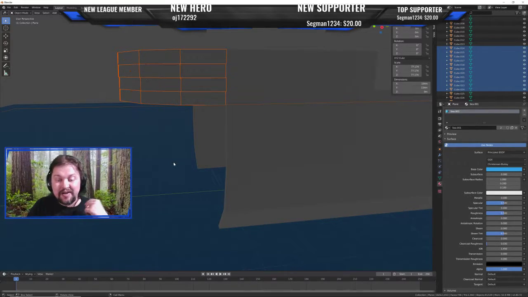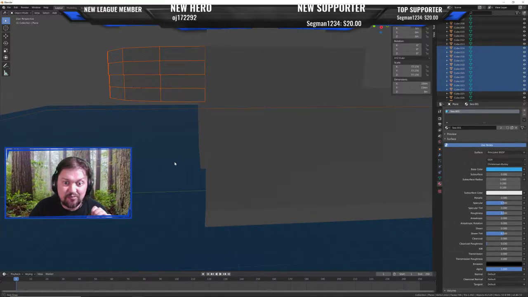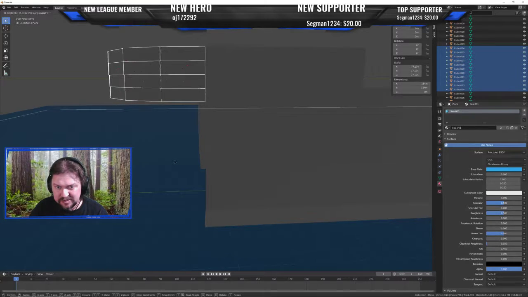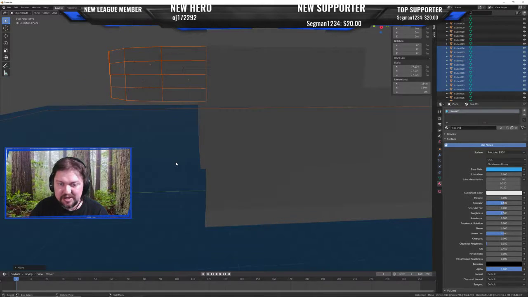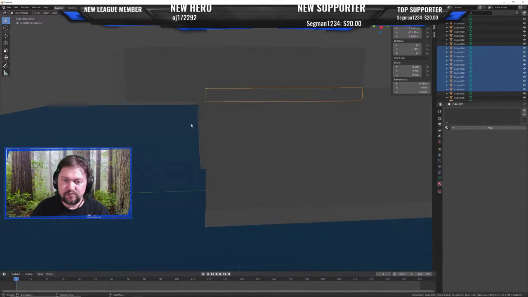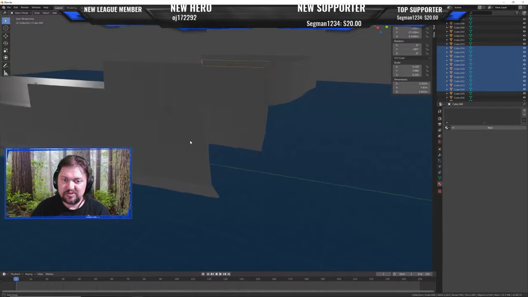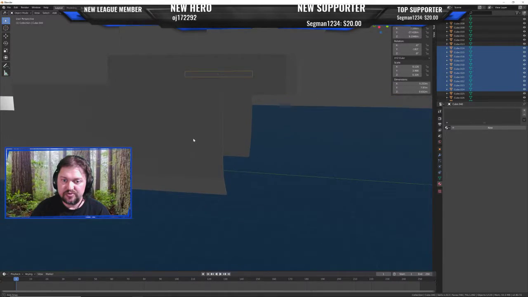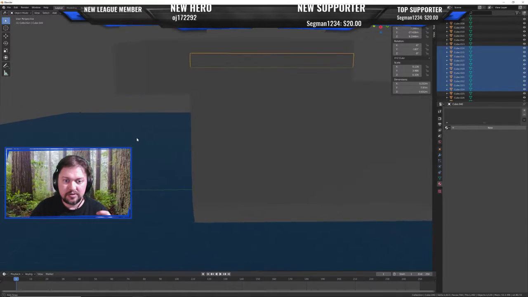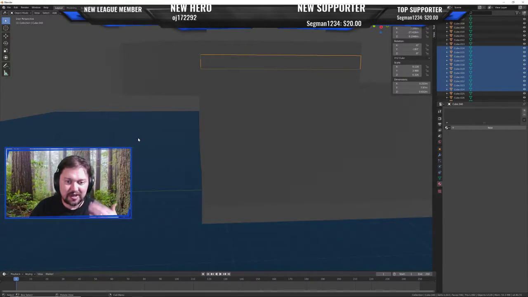So we have our thing, and all of it is a little more spaced out than I like. So I'm going to hit G to move them all, and I'm going to go along the Y-axis. This is the little green one. And we're going to just push it in a little bit more. Maybe to right there. Okay. Alright, so let's see what the other side looks like. Alright, so that's better to me. Maybe I should have duplicated them all before I got down to the fixie-mixie part.